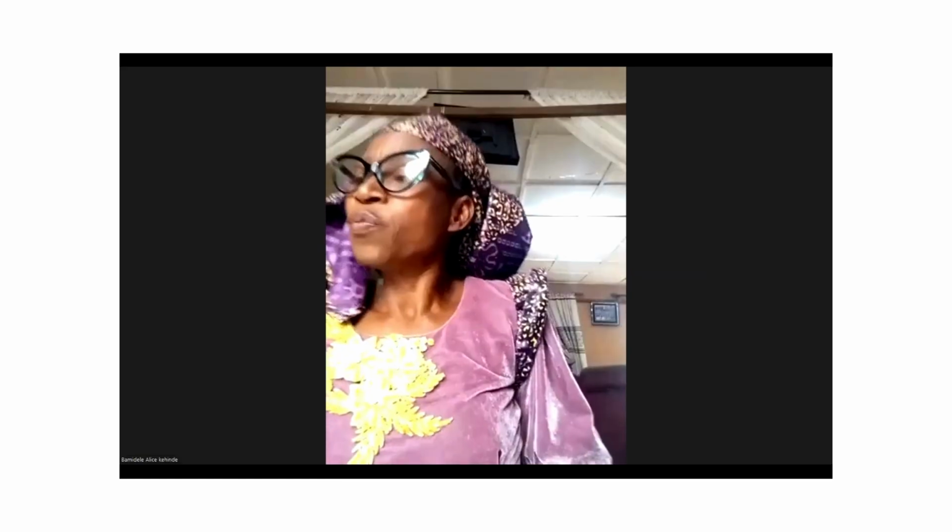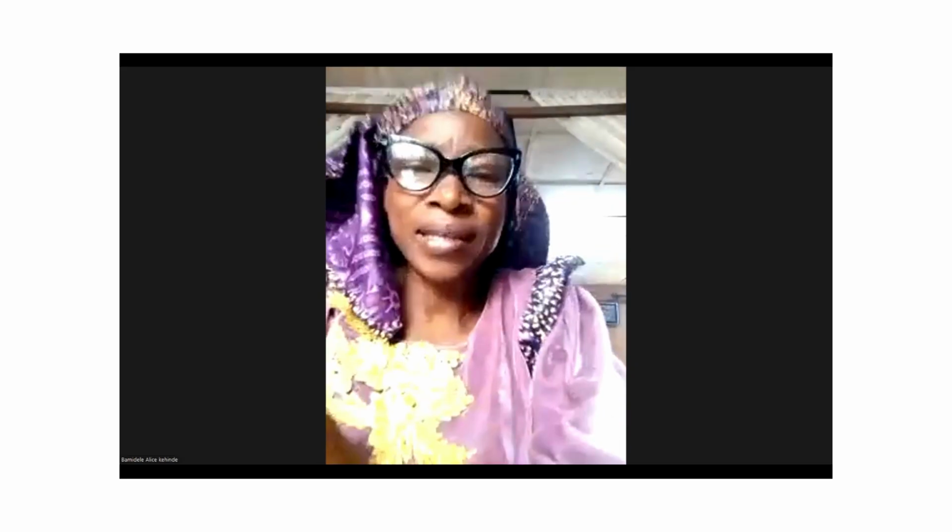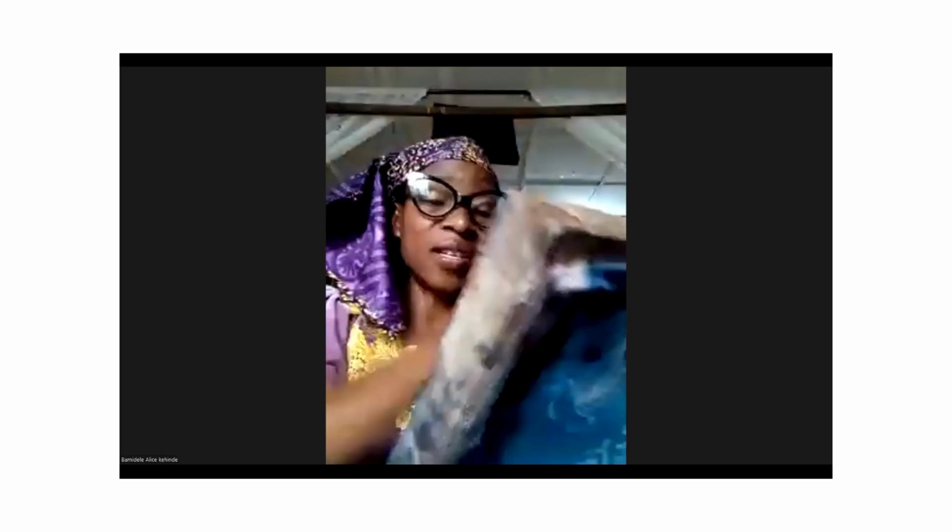Yes, ma. Thank you. We have another one as block printing. When we say block, this one is not block now because it is many. Let me show you the sample of block printing. Here is a sample of block printing.